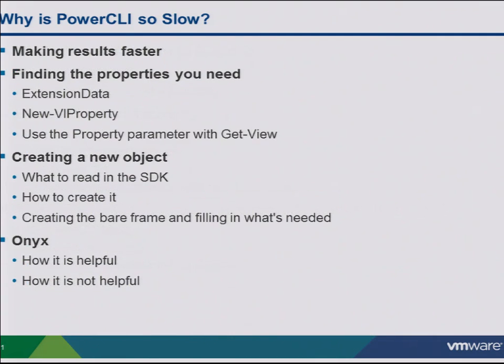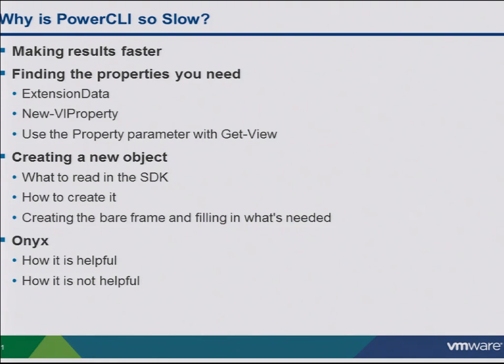And we listed a few here. If there's a property that you absolutely want and is not available in the standard implementation of the PowerCLI command, you can easily extend that. How many of you have been playing with the new VI property cmdlet? It's okay, not that many. Something that you should look at. It allows you to write your own small piece of code and map a new property in the PowerCLI, or the .NET objects as they used to call them, and you extract that from your vSphere object in the background. So you can easily extend what the PowerCLI development team made available to you. You can easily add things in there.